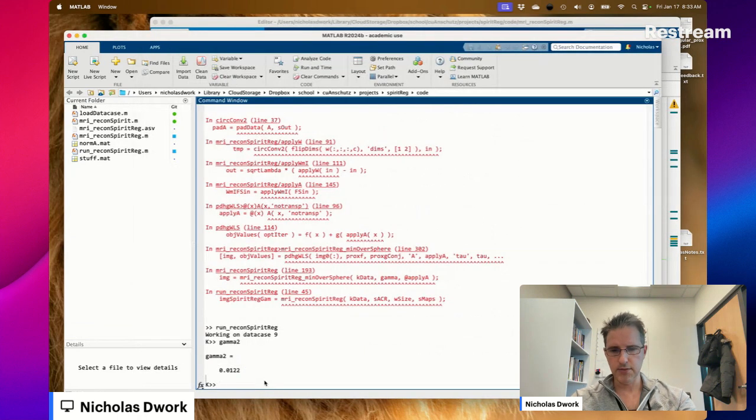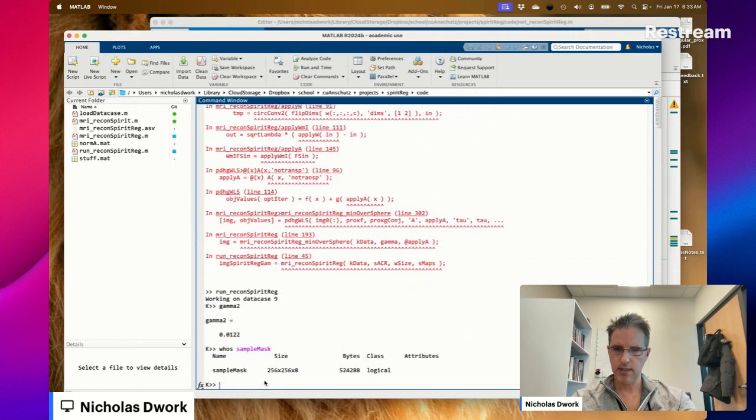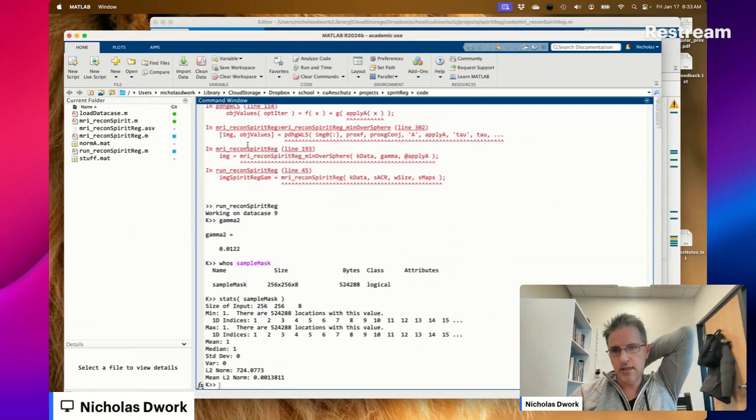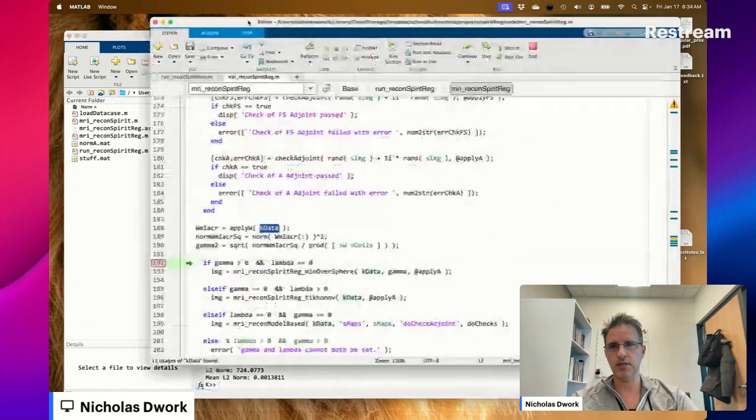Here K data is the fully sampled data, right? Whose sample mask stats? This should be just straight zeros, and it is. Min 1, max 1. They're all 1. Right, because they're all samples. This should be straight ones, I should have said.